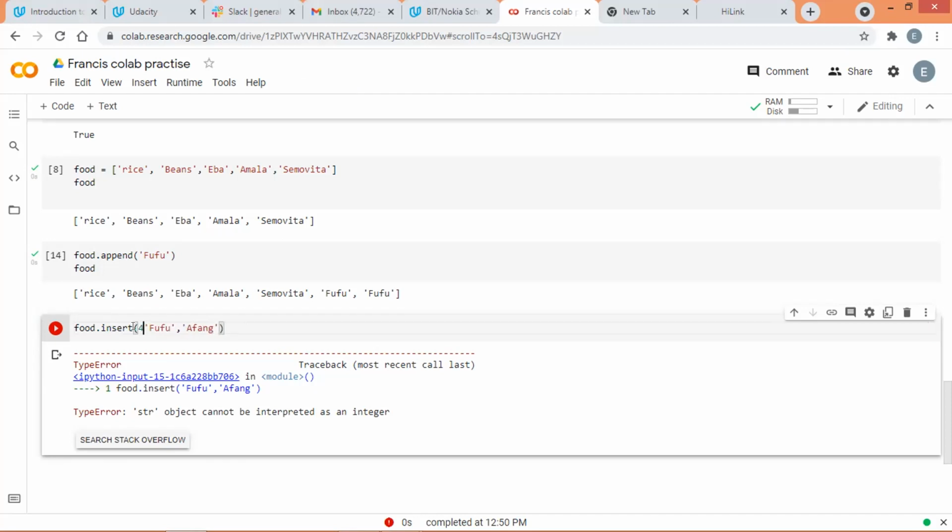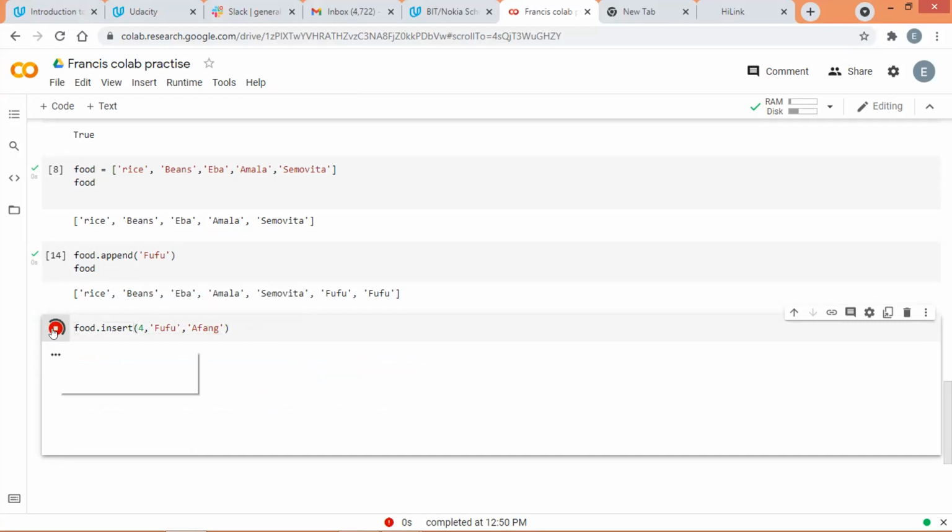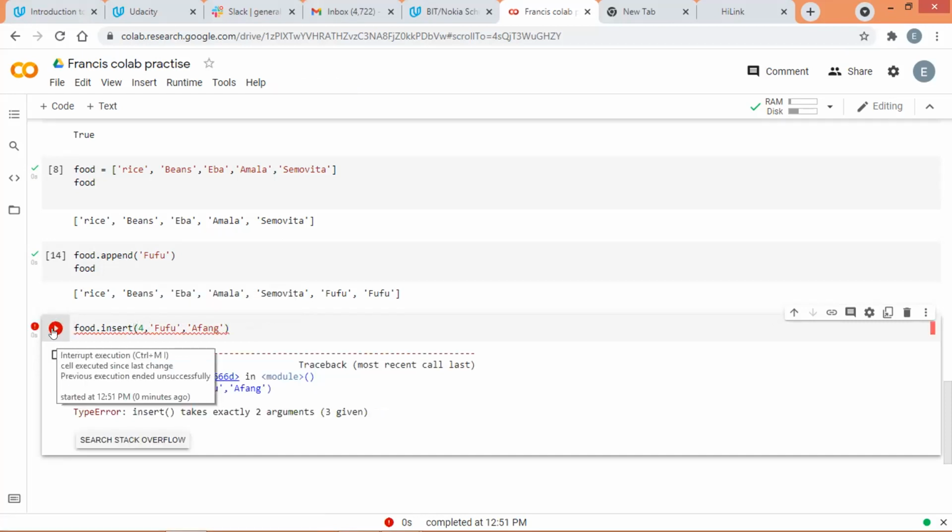Yeah. So you have 5, comma. Even this will give you an error if you run it. Run it. You will see it will give you an error. So hold on before you run it. You can read your error right now. You have a type error, right? If you run it again, you will see you also have a type error. It's going to complain about the number of arguments you have.